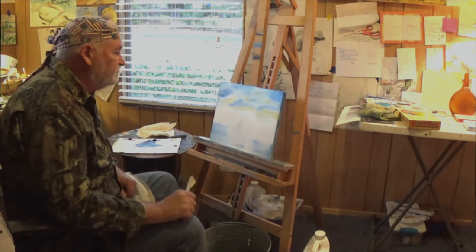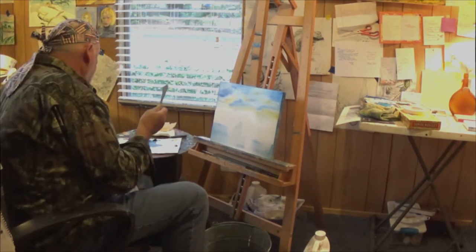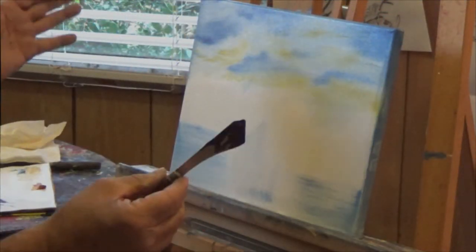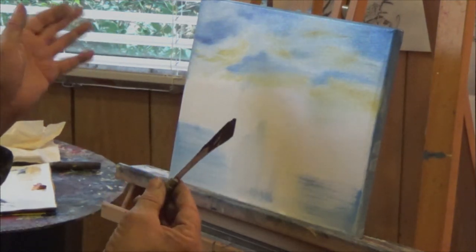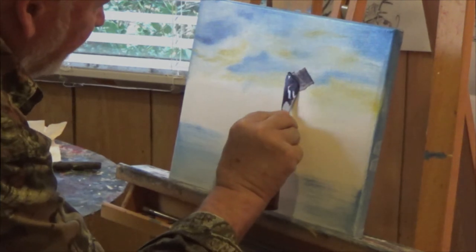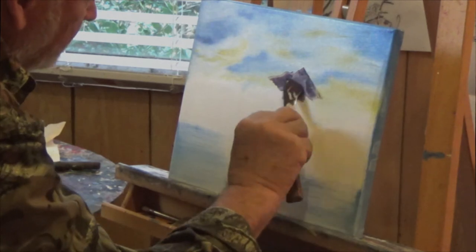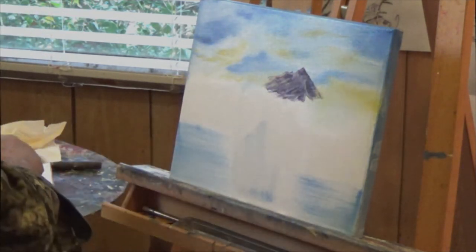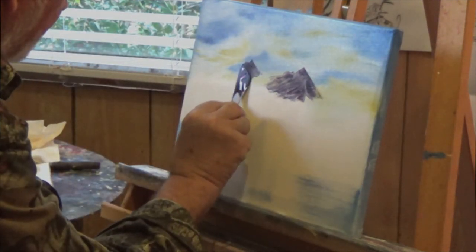Okay, now we're going to have some fun with the palette knife. I paint a lot with that. It's a lot of fun. And you've got to figure out where you want these mountains. And what kind of mountain? I'm thinking a couple of Tetons, you know, from Colorado out there. Figuring out where you want these mountains, and you just pull them like this. Pull them down. And you scrape the paint off as you go. Get you some more. We'll put one right about there.